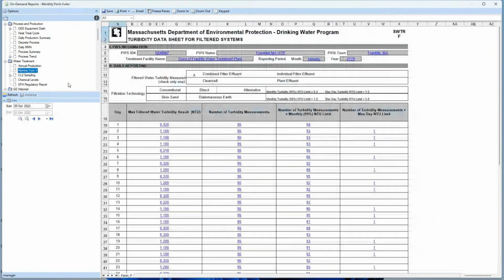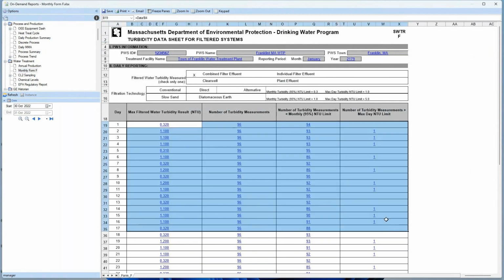So this monthly form here was the form we were looking at inside the app a moment ago. This form is required by all plant operators in the state of Massachusetts. And this particular section of the form looks at turbidity, or the cleanliness of the water. We specify some metadata like how we're actually treating the water in this context. It specifies the limits, number of samples taken below 0.3 NTU or above 1.0 NTU. And we fill this data out in this form.